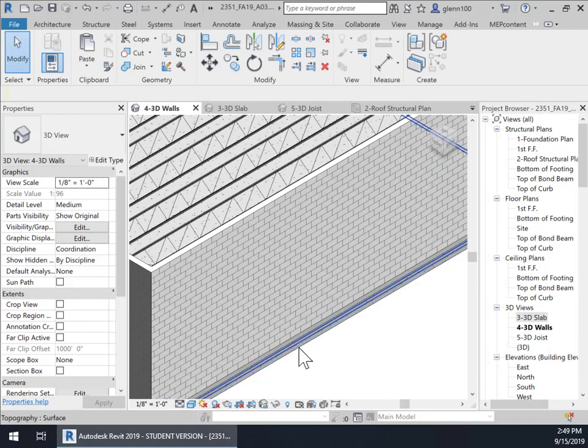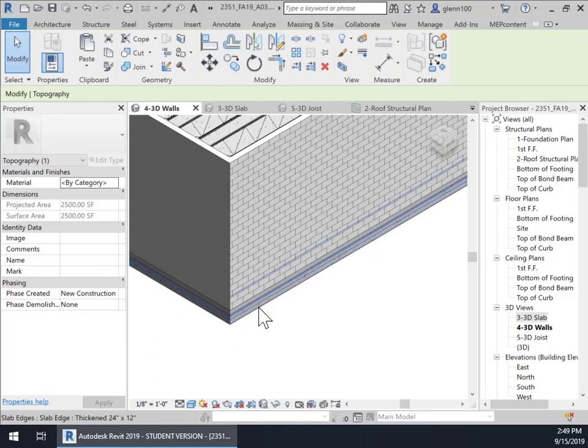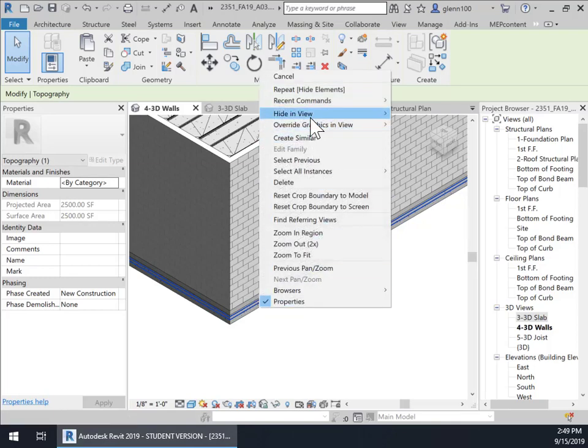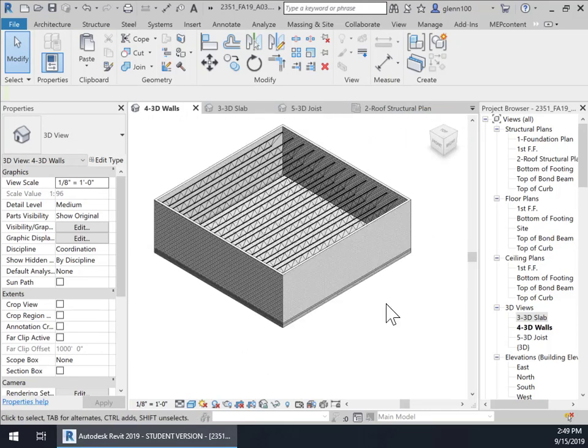And then let's see if I can get a hold of this topo. There we go. Do I have it? No, I don't. I moved my cursor. Sometimes these things can be a little tricky to find. Oh, come on. Ah, there it is. Okay. Don't lose it. Hide in view by element. Okay, so we got rid of that. It took way too long, but we got rid of it.